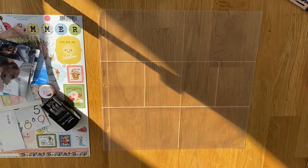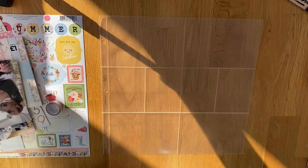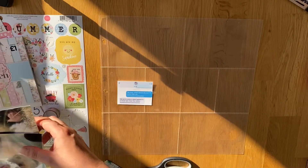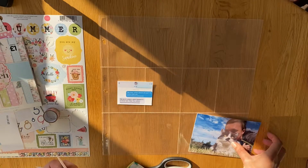Hi everyone, I'm back with part 2 of week 24 and I'm using design A for this layout because I really didn't have that many photos towards the end of the week because I was working. So I didn't really take too many but we're mainly with the animals again for the rest of the week.